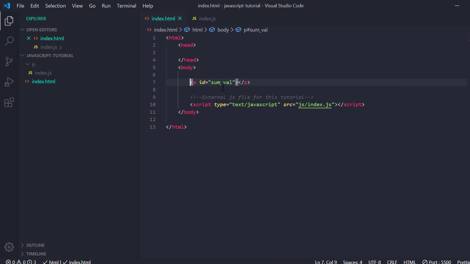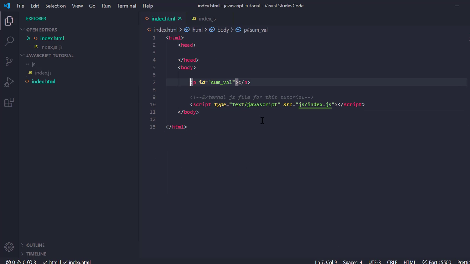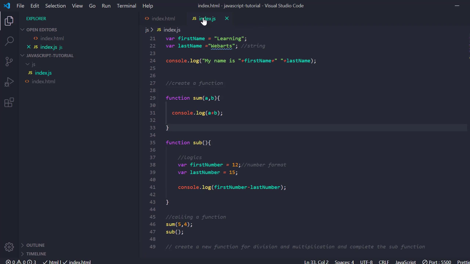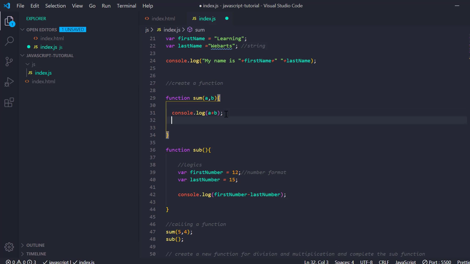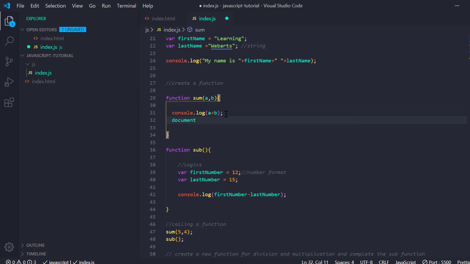So how can I do that? How can I write the value which is coming from this function inside this p? By JavaScript, we surely can do that. For that, we need to write one statement. At first, it will be document. And what is document here?